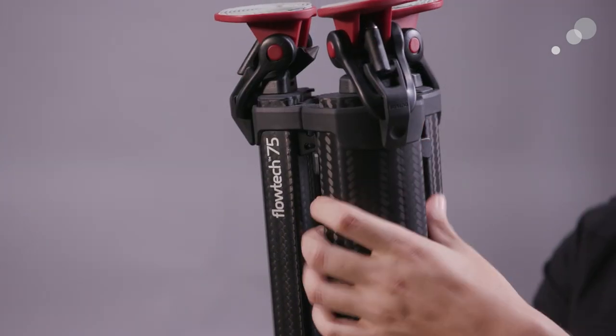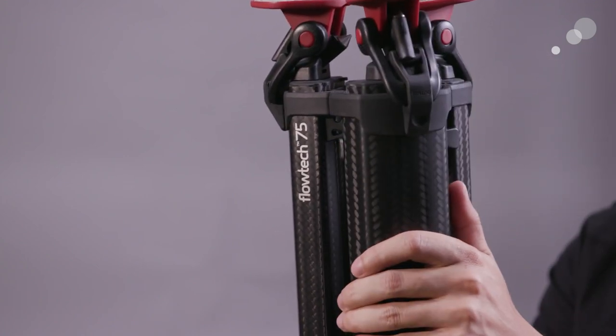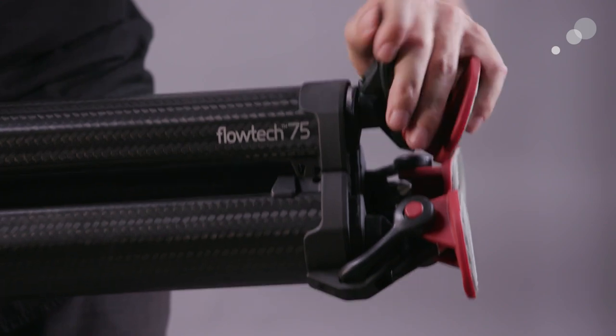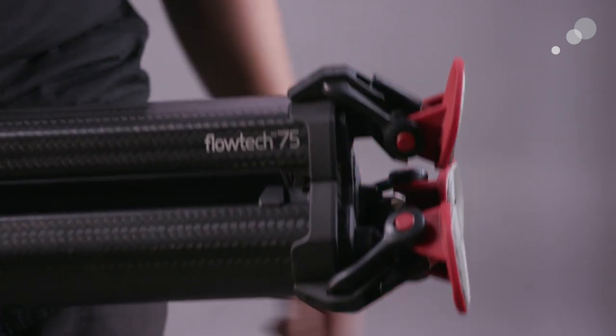This tripod has been rethought all the way down to the feet, with every feature showing great consideration for the operator's convenience and ease of use. Gone are the flimsy connectors, strings, or bungees that would hold the legs closed when not in use. These have been replaced by strong magnets which keep the legs from flopping around while in transit. Sachtler have even included an improved foot design that takes much less effort to attach or remove and has a lot more positive feeling lock when in place.